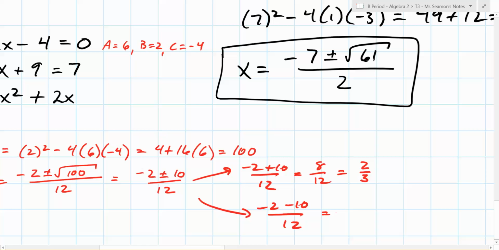And this, what's -2 minus 10? -12. So what's that going to be? So how many answers did we find? 2. And did we actually find the actual totally simplified fractions? Yeah. Does that sometimes work?